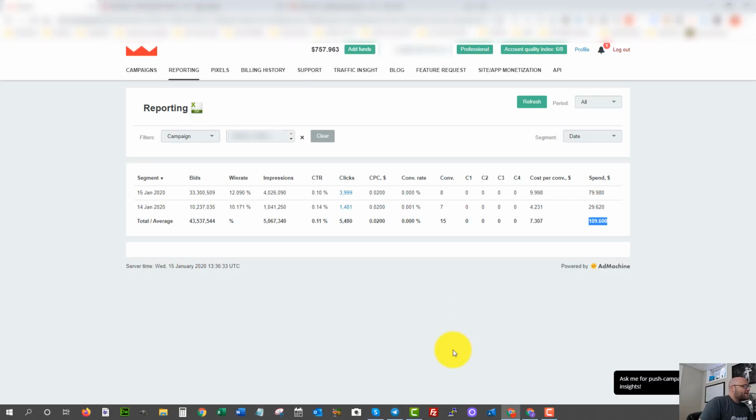Now, the scalability is not there like it is on Facebook or Google, but for anyone starting out and trying to make money online, this is where to start because it's super cheap and you don't have to spend a ton of money to get a lot of traffic. But at the same time, there are some limitations. So let's look at the data though.